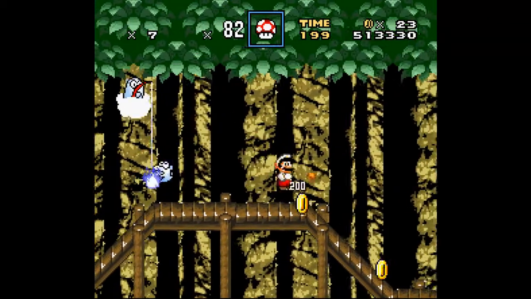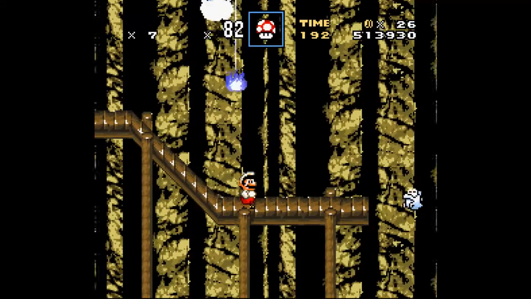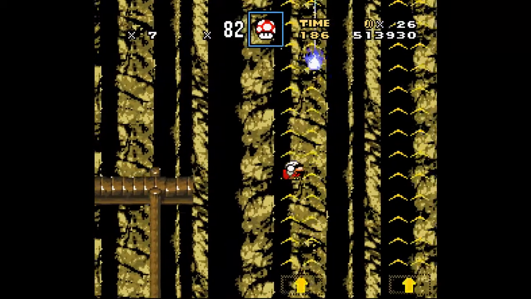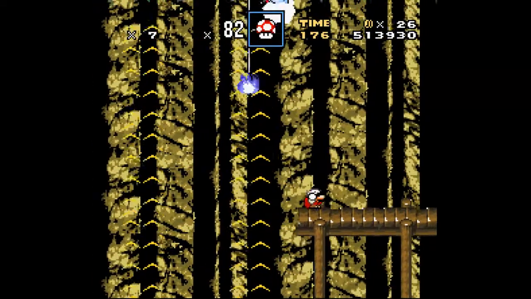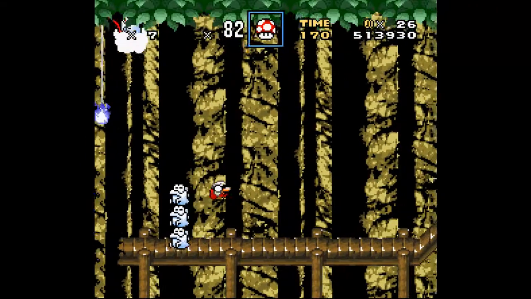Alright, just move, just get down. Yeah, there we go. There we are, we're safe. Surprised that flame isn't just, well, yeah, burning the deck again. But yeah, then again. Hey, this is pretty tricky now. Where's the secret exit gonna be?